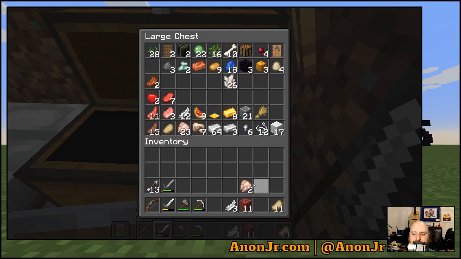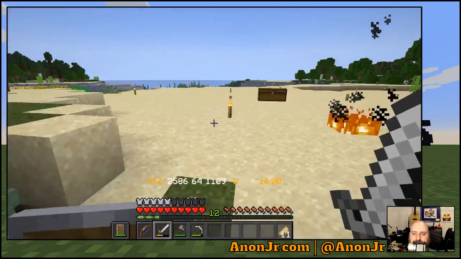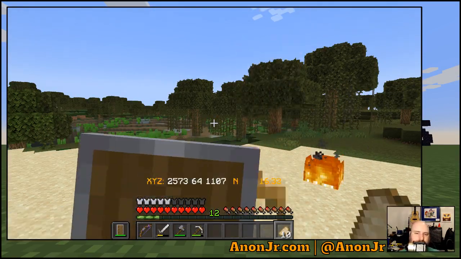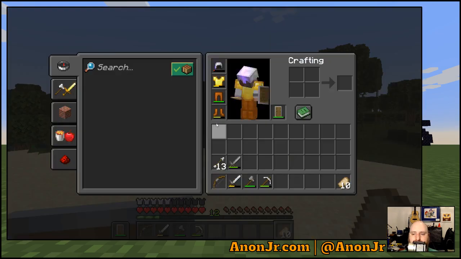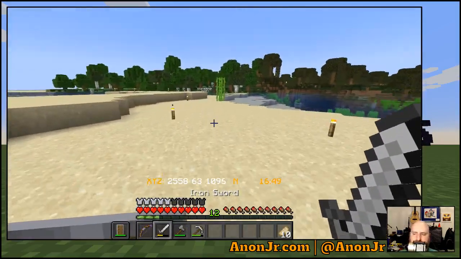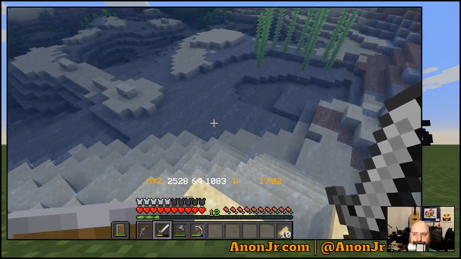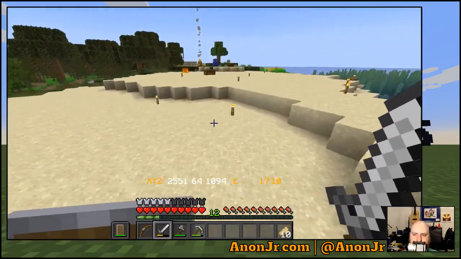Let's put the quartz away. The chicken, the feathers, the netherrack. See if we can continue to. Oh, I guess there's plenty of gravel nearby. Let me go get a shovel. And a door.